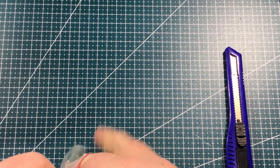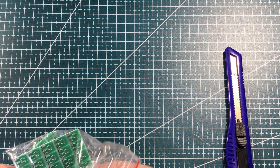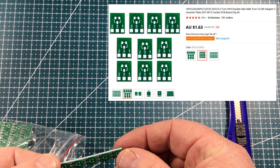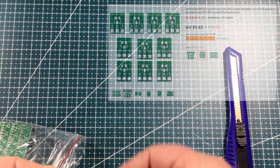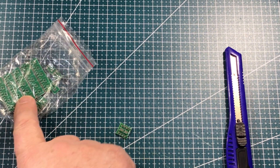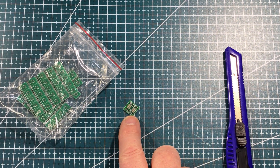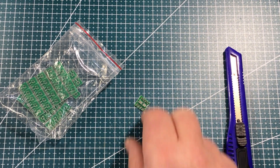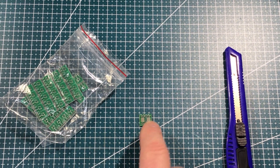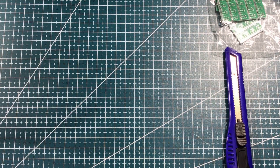These are SOT-23 to DIP adapters. When SOT-23 components come in and you want to use them somewhere, more often than not it's useful to have a SOT-23 to DIP adapter just to take those guys on board. This is a DIP-8 to SOP on one side and SSOP on the other side. You can maneuver components that are in SOT-23 configuration onto these with a bit of clever soldering and get yourself out of trouble. But that's not mailbag — that's already opened.